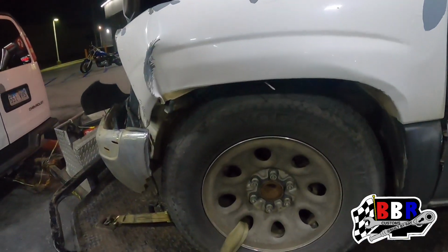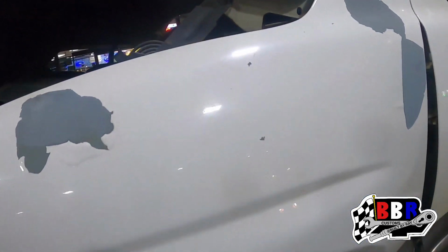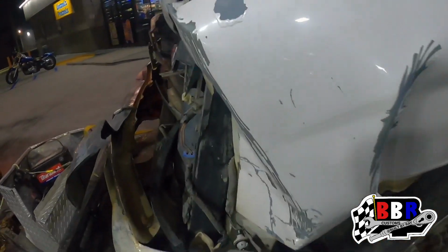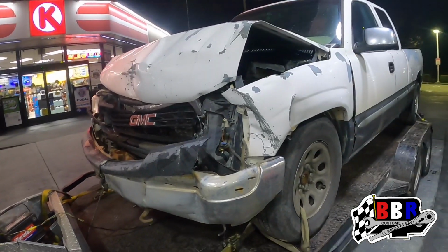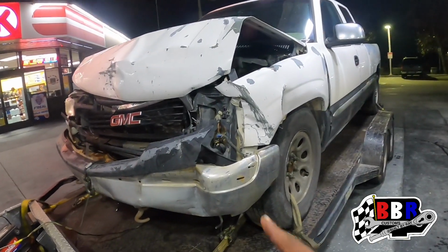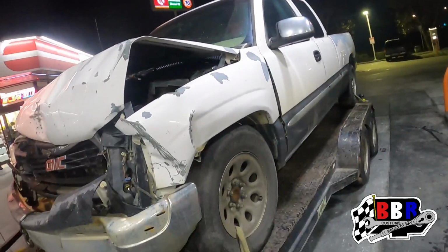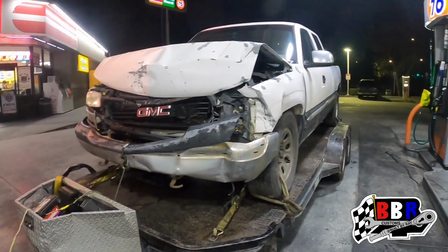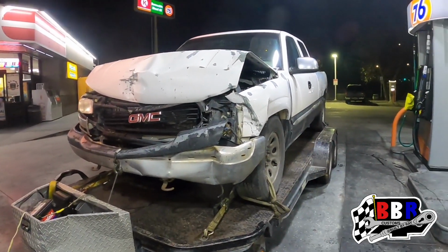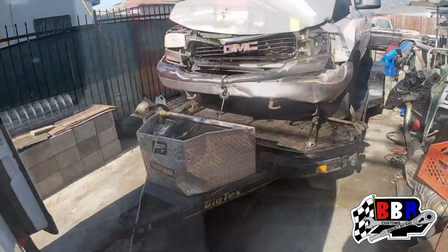We're definitely gonna tackle this thing, get on it, pull this front end off, get these fenders removed, get all this broken stuff removed from there. The Yukon that we got, we might be pulling some parts off of that just to put this front end together so that we can use this, because it's actually a pickup truck, which would be more beneficial to us. Not sure yet. Or I'm gonna get on there and check the junkyards for some fenders and maybe a radiator support.